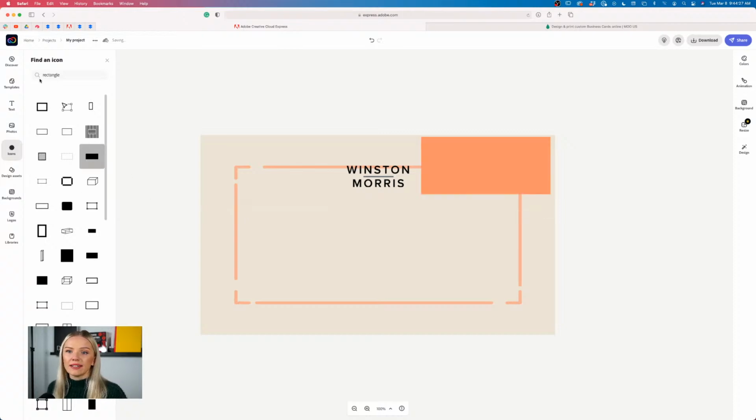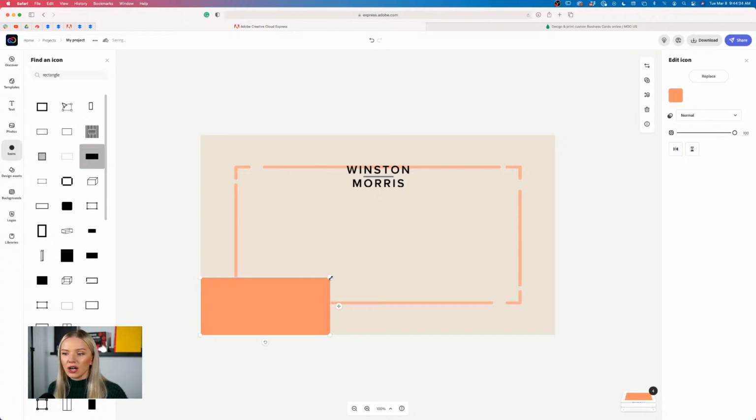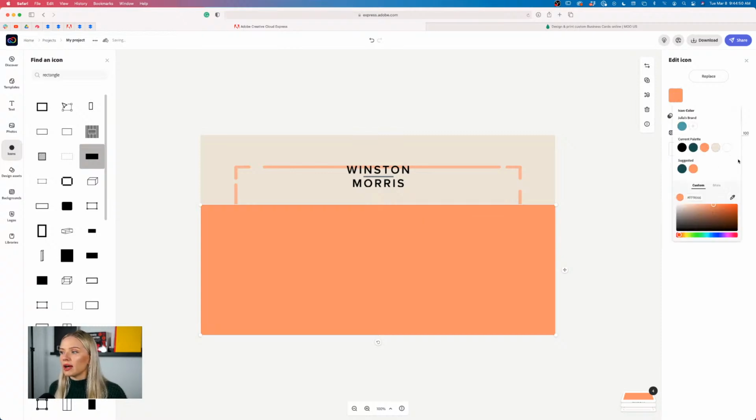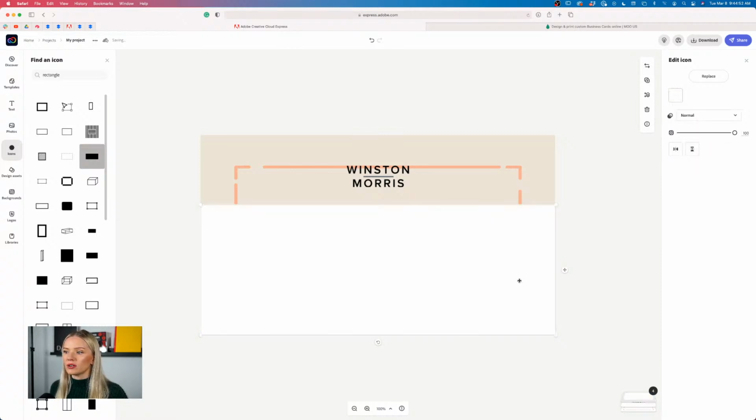So I'm again selecting a rectangle from my icons, and I'm going to place it on the bottom side. Click on it and drag one of the corners. You can also resize it disproportionately, and make sure to leave it just a little bit less space than at the top, because a part of this will be cut off. So keep that in mind. And that portion is going to be white.